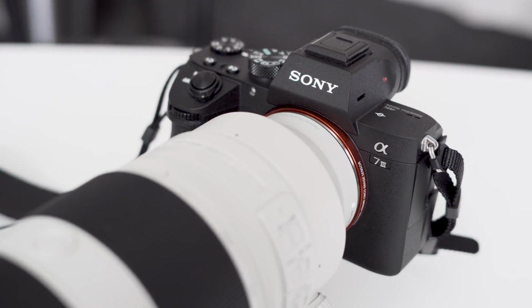So I just recently got back from Las Vegas, and I was one of the ones who was able to get an actual hands-on for a couple days and shoot with the A7 III. Part of the announcement, everything that came out, there's a lot of excitement going on about this $2,000 camera. It's coming out in April, and it's selling. Its pre-orders are doing very, very well. I talked to a couple people from camera stores, and they are just like, man, these pre-orders are coming in.